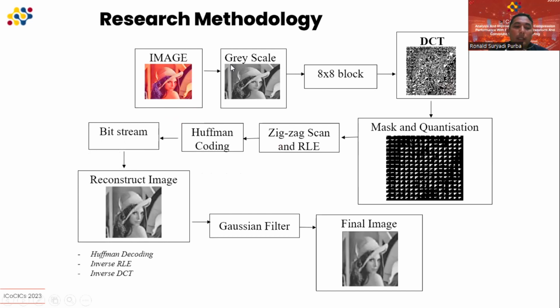During this DCT stage, a transformation is carried out from spatial form to frequency form. The stage achieves near optimal energy, where some information resides in the low frequency, to which the human eye is more sensitive. This process involves 64 coefficients, with the DC coefficient representing the average of the image block and the AC coefficients representing higher frequency. After we do DCT, we go to mask and quantization.